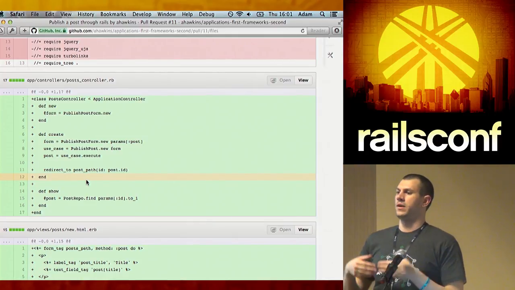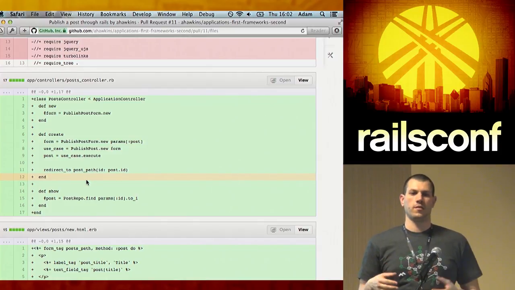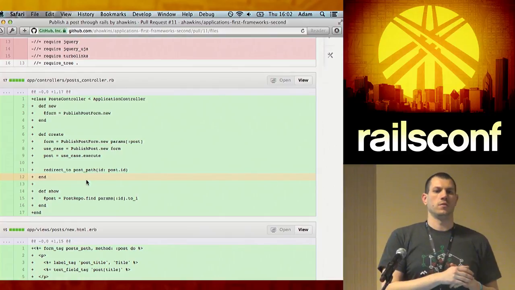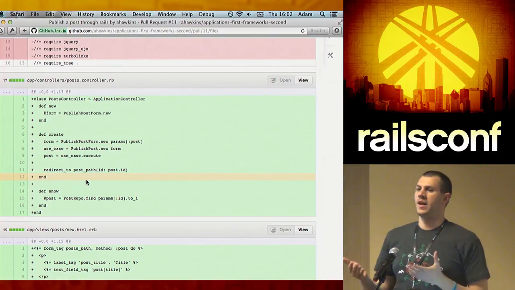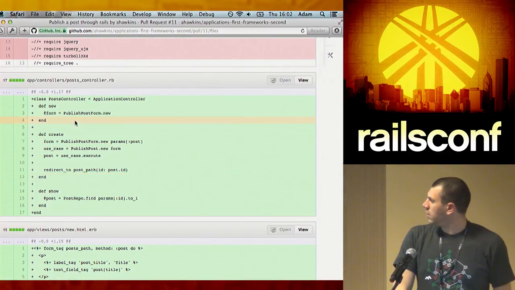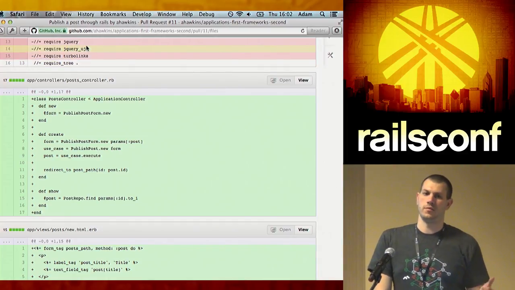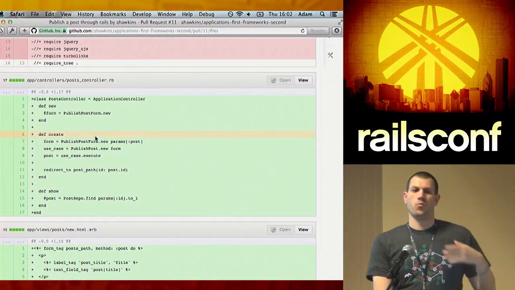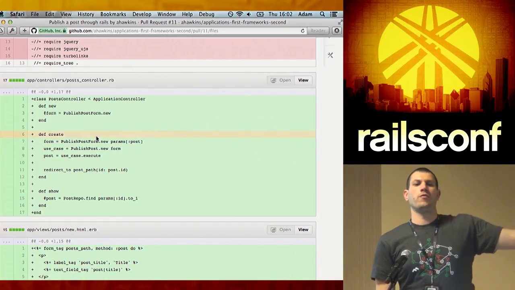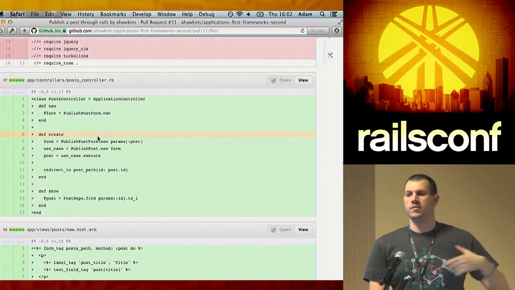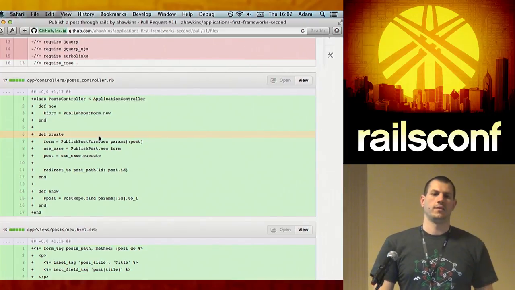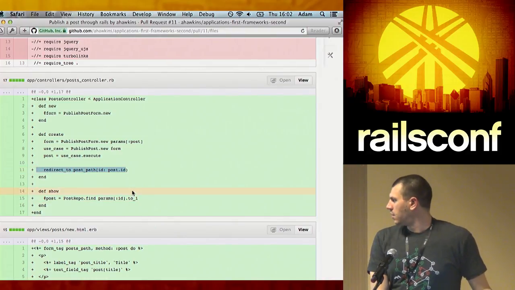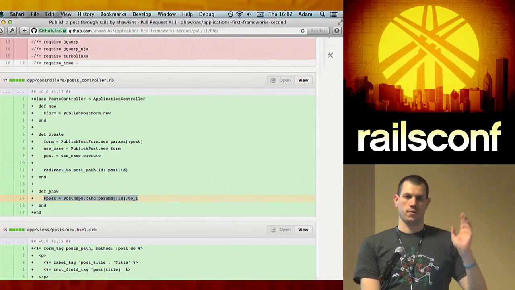So in the concept of hexagonal architecture and the separation of these things, you have your domain and then something that is used to make that accessible in some particular context. So in this context, we're using Rails for this. So in here, the post controller is our delivery mechanism. Now, of course, the publish post has no idea what the particular user interface should be like for this interaction. It's up to the delivery mechanism to decide that. So in this case, we just say, okay, we'll redirect to post path and then use the repository to find it and render it.